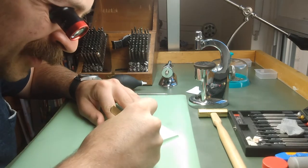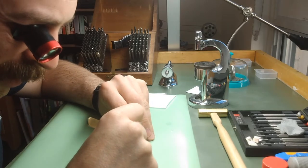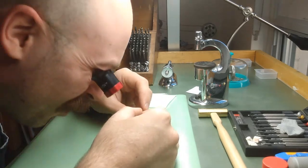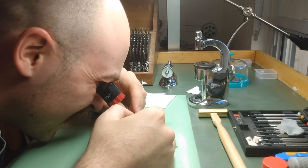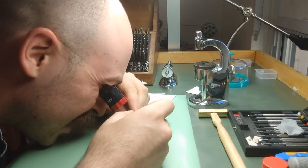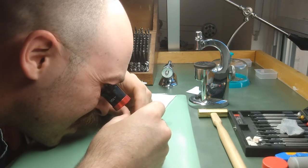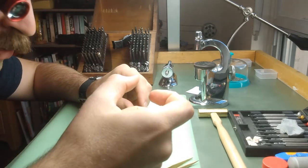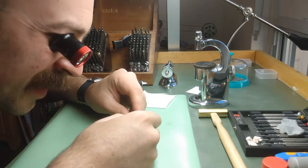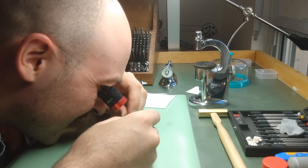Now I'm just going to make a close visual inspection of the balance, paying particularly close attention to the condition of the balance hub, the hole that passes through the balance arms to which the new staff is going to be riveted. If the balance has not been adequately supported in the past when knocking out riveted staffs, you may find that the hole is stretched or distorted, and this may be a sign that it's going to be difficult to secure the new staff to the hub.